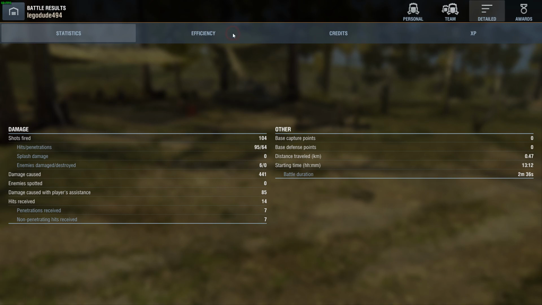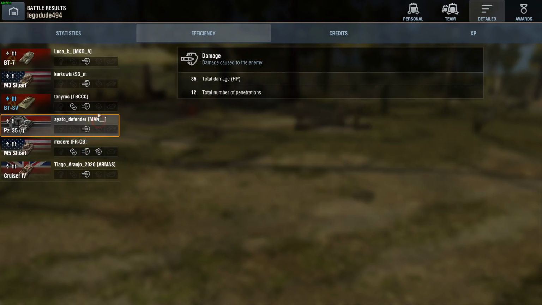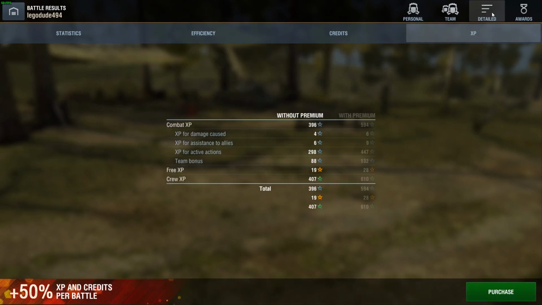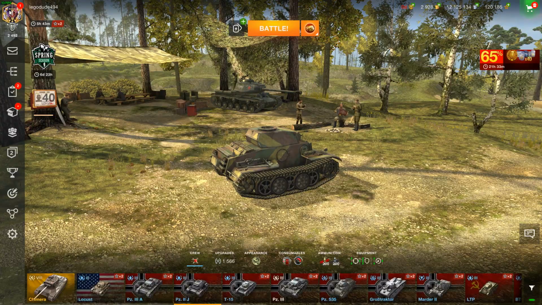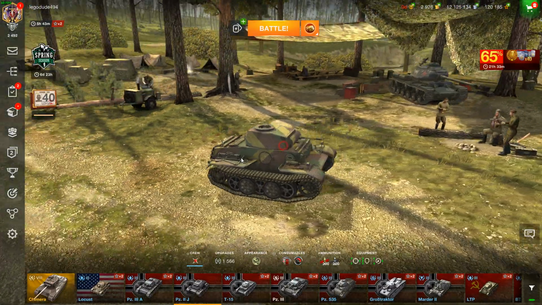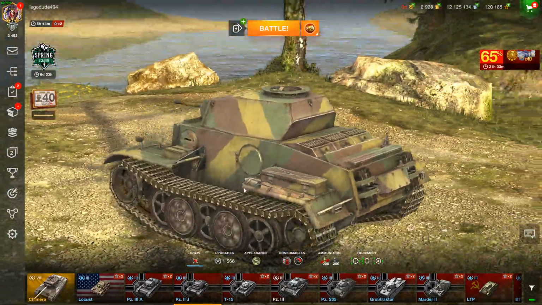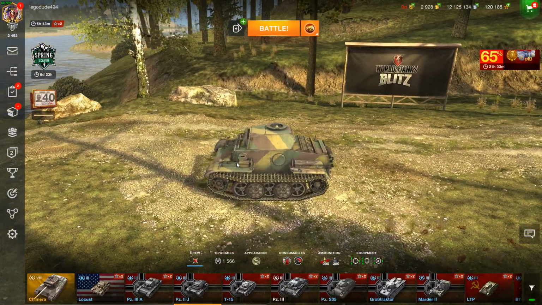You need to have something else that will make you credit income alongside this, because otherwise you're just not making any credits. You're going to be losing a whole load of credits, which is why you can't run this tank like every day unless you can guarantee that you'll have something which can make that up in a battle. But yeah, so there you go, the Panzer 2J. Yeah, a strange tank now, less effective than it used to be. It's still kind of fun, but still, there you go, the Panzer 2J.